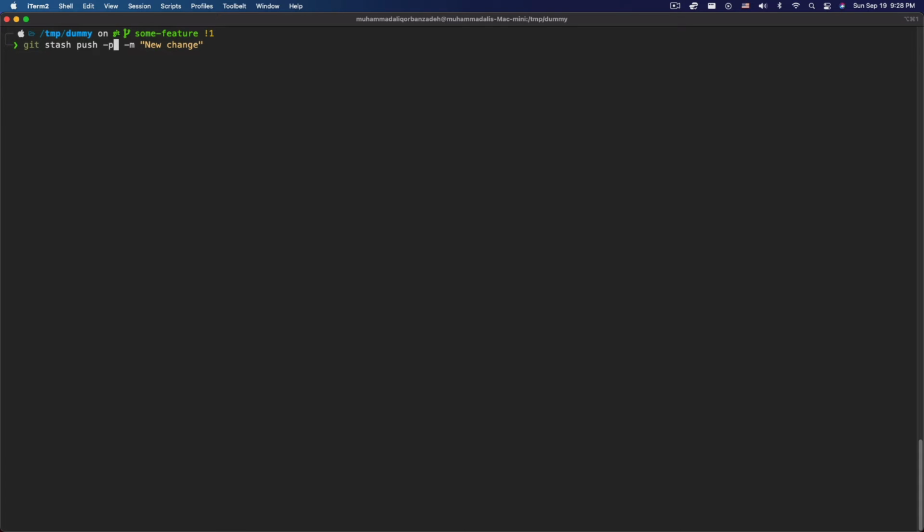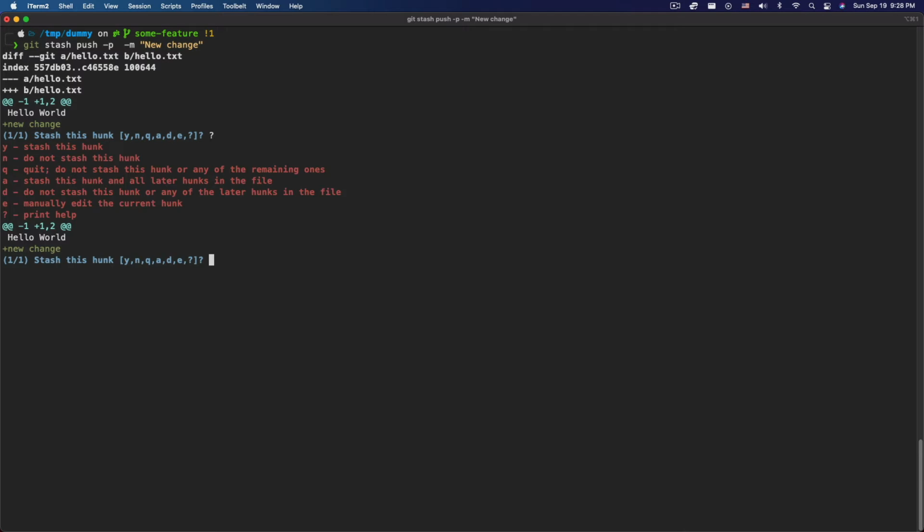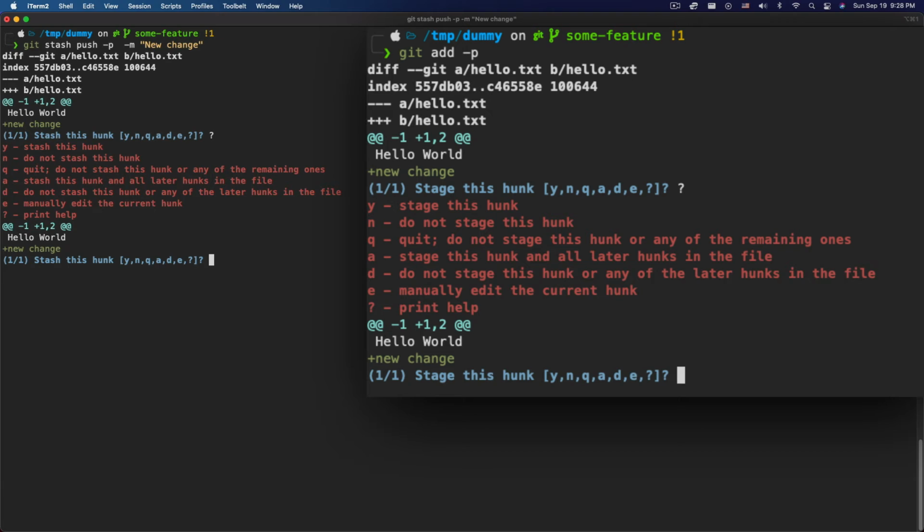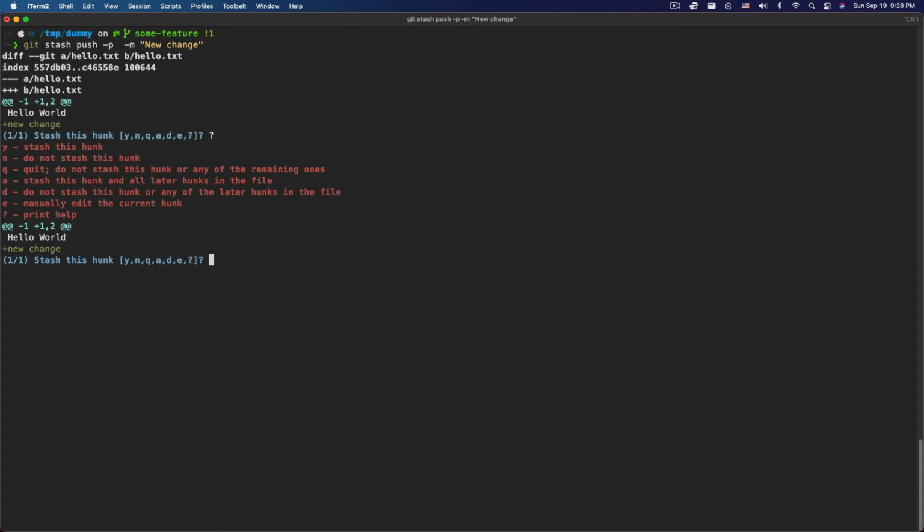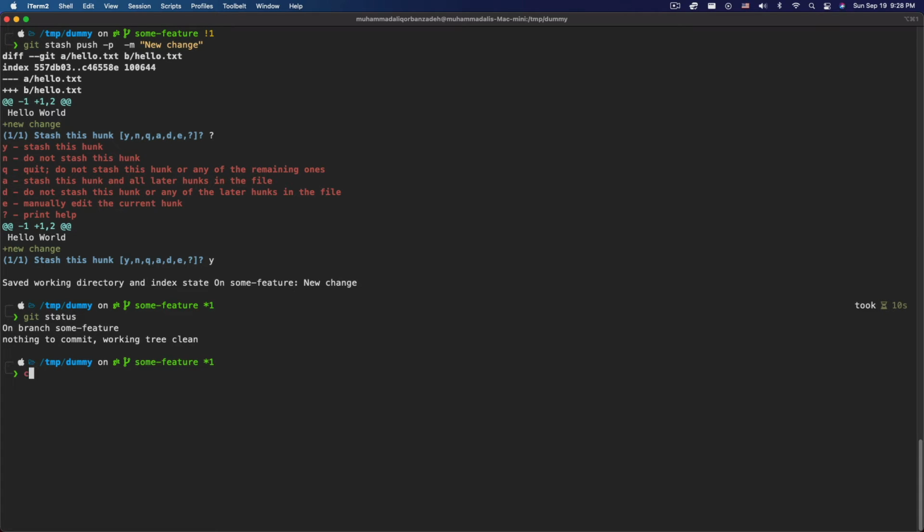So let's try it. As you see, it's exactly like git add -p. So if I type the question mark, I can see what these other letters mean. See, they literally replace the word stage with stash. If you used git add -p before, you know what I mean. And of course, to stash this line, I use y. Okay, now if I check the status again, so git status, as you see, catalog.txt is not modified anymore.